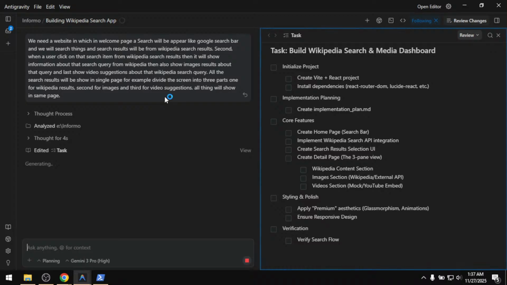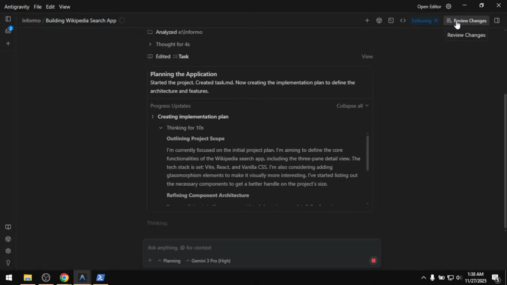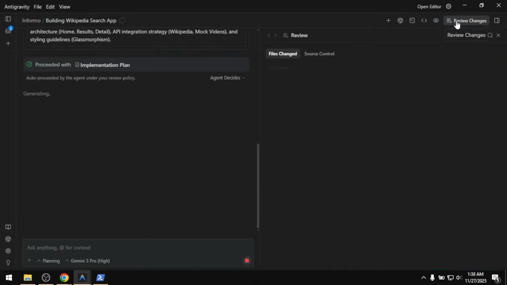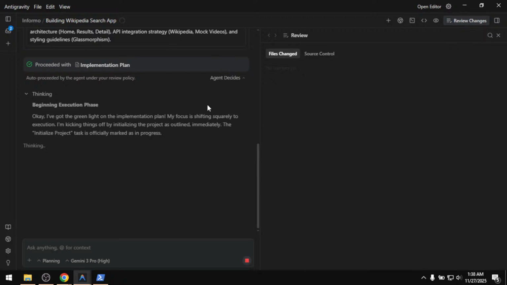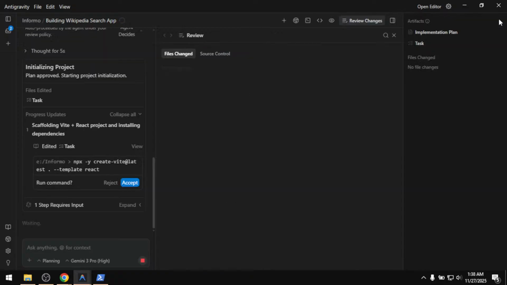So let's see, Antigravity will generate that sort of website in just 1 hour. Okay, this is working. I'll click on this implementation plan.